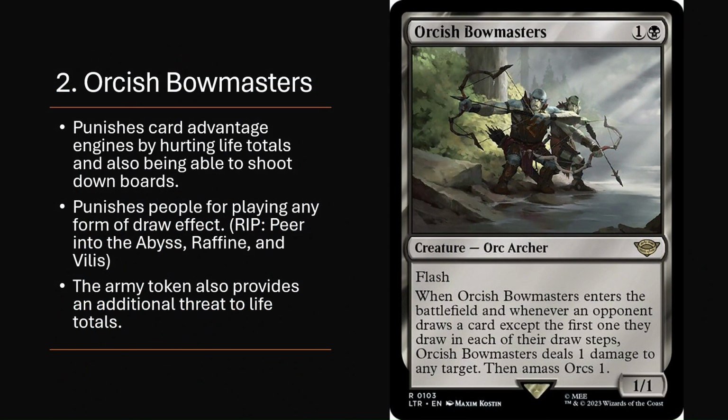Moving now to number 2, Orcish Bowmasters. For 1 generic and a black, you get an Orc Archer with Flash that says whenever Orcish Bowmasters enters the battlefield, and whenever an opponent draws a card except the first one that they draw in each of their draw steps, Orcish Bowmasters deals 1 damage to any target, then amass Orcs 1. It's also a 1/1. So basically this punishes card advantage engines by hurting both life totals and is able to shoot down boards if the creatures are small enough, or if your opponent draws enough cards.